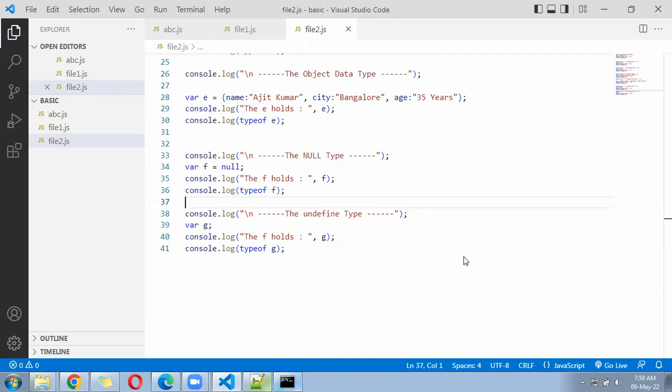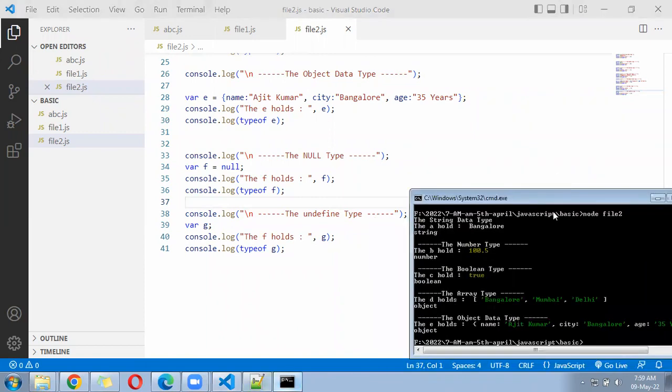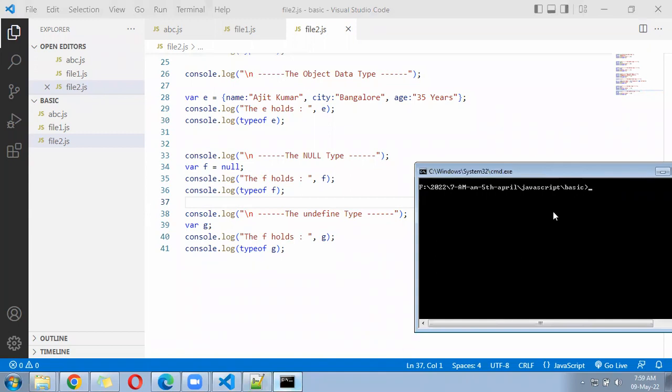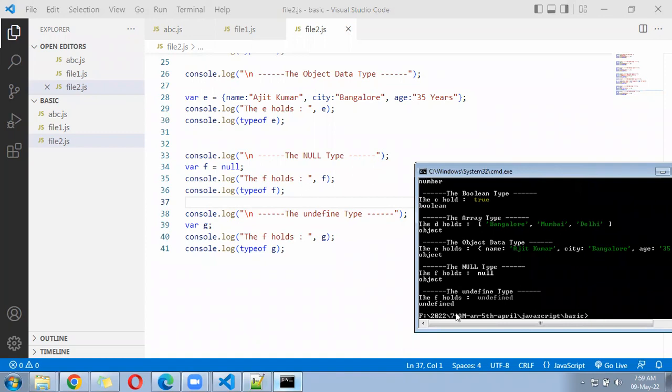Let's come now to the CMD. I can run the CLS command once to clear everything, then I will run again: node file2.js. It should display all of the output. F holds null, but below it is printed as an object.